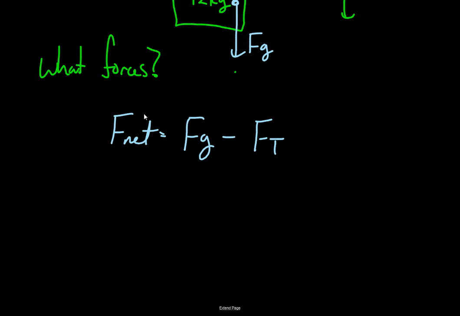We'll use magnitudes and we'll say the force of gravity subtract whatever tension is acting in the other direction should leave us with our overall net force on this system. So we have this and we know that the overall acceleration is based on the net force. This is equal to mass times acceleration. The mass is 12, the acceleration is 0.86. The force of gravity on here is mg. The force of tension is what we're after at the end of the day.